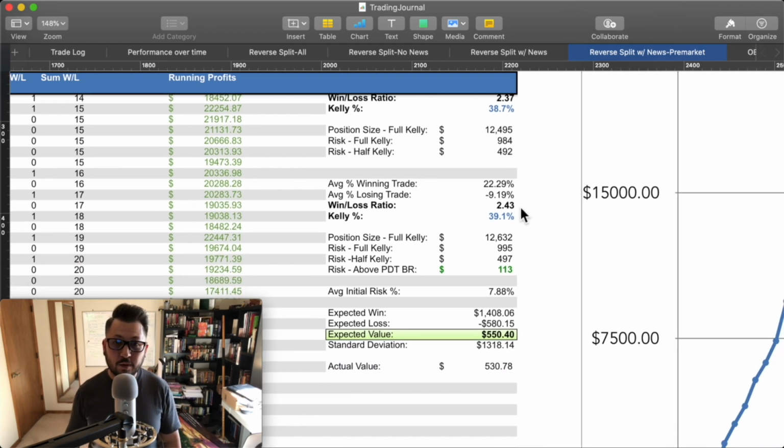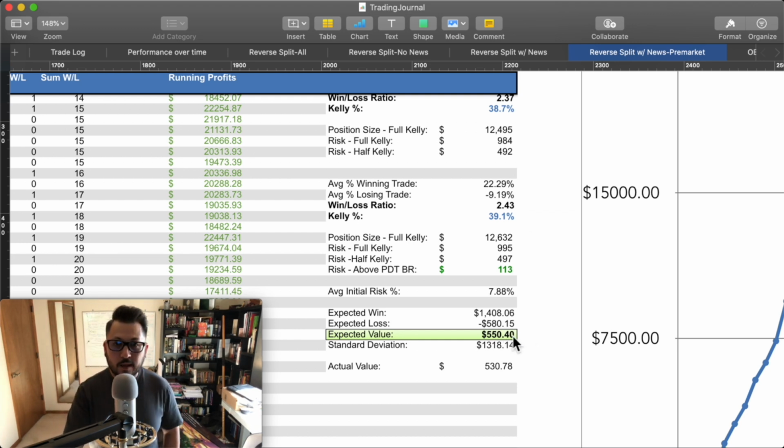And my risk reward ratio is 2.4. And that's something that can be improved because there have been quite a few of these pre-market trades where I chased the initial news spike and then the stock reversed really hard and I didn't stick to my risk and I ended up taking way bigger losses than I wanted to.